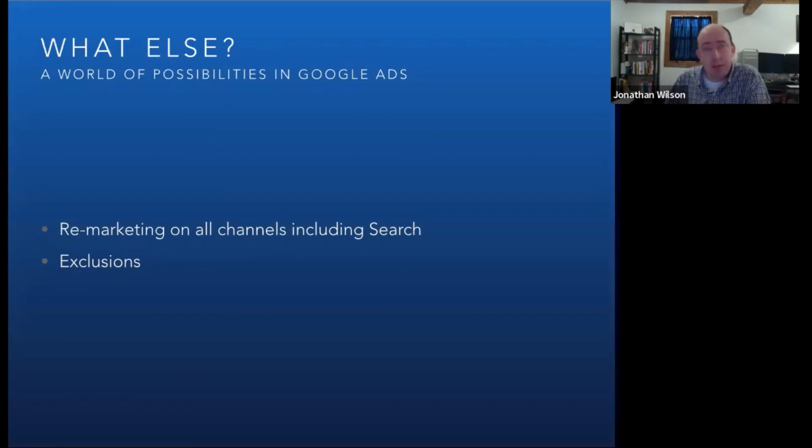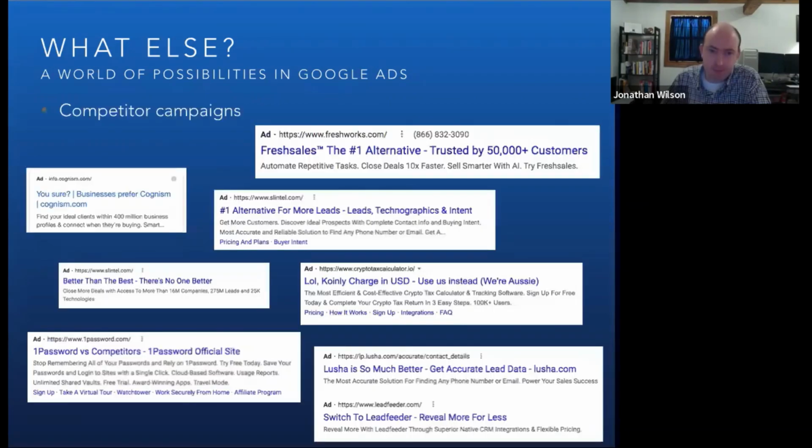Anybody who has become a good lead for you and is in the trial period: from working with software companies in the past, getting those trial users to actually engage and interact during the trial, get used to your software and learn to love it is really important. Of course, a lot of people will sign up and then get busy or get lost and never come back again. You can show remarketing ads to them during that trial period, showing use cases, how to use the software, features and benefits, testimonials, social proof, and just remind and encourage them to get back in there, actually use and play with the platform, and hopefully they'll stick around and actually sign up and pay.